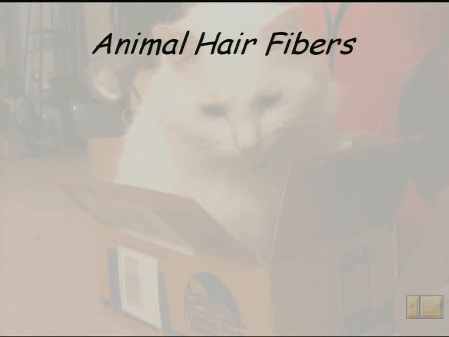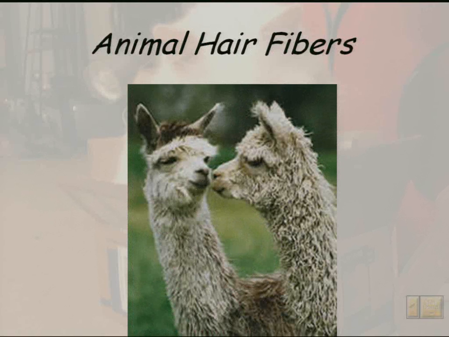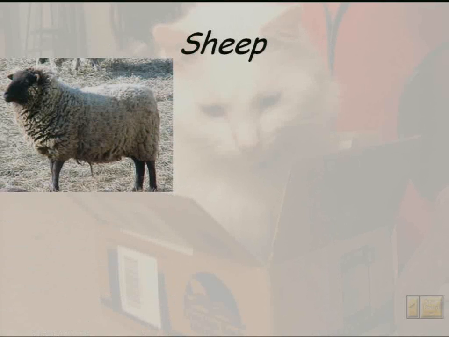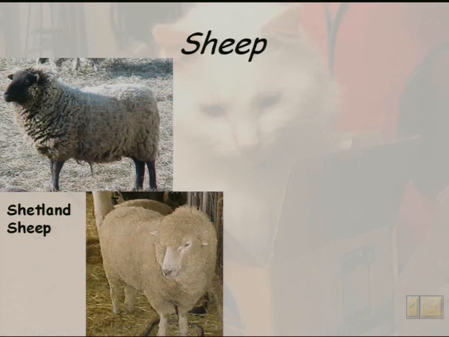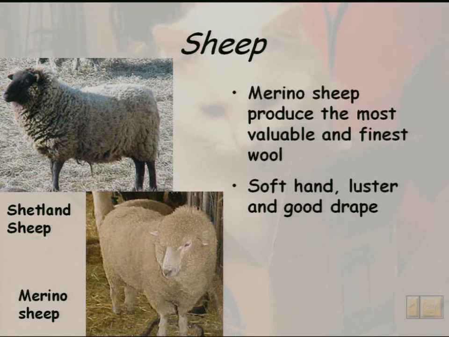Also, when we talk about animal hair, this is the first thing we're going to talk about in the protein fiber. Look at the lovely animals kissing together. We're going to divide into different types of animal families. The first one we talk about is the sheep family. The best, the most valuable, the finest wool is merino. Not the Sheraton sheep, but the merino sheep in Australia and New Zealand. It's very soft, it's lustrous, it has very good shape, and its swatch numbers are 61, 66, and 69.